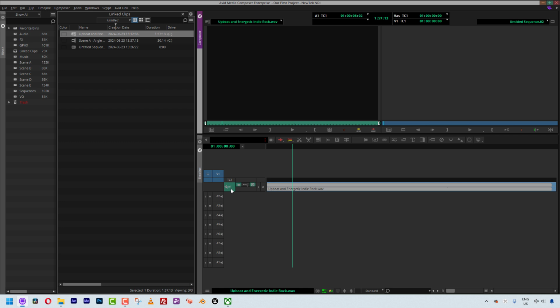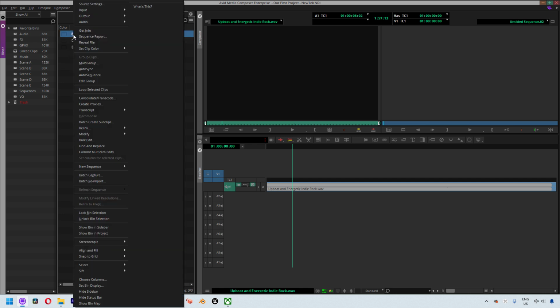So the question is, after we bring everything in, how do we tell Media Composer quickly what we wanted to do as far as interpreting audio channels? Well, it's actually very simple. And this is why, by its default behavior, I don't actually set any links as far as stereo, mono, all that type of stuff. I will bring everything in, and then normally I'll have a bin of music where I'll select everything, and then I'll do what I'm about to show you. Same with sound effects. With this clip selected, I'm going to right-click on it, navigate down to Modify, and I'm going to modify this clip.